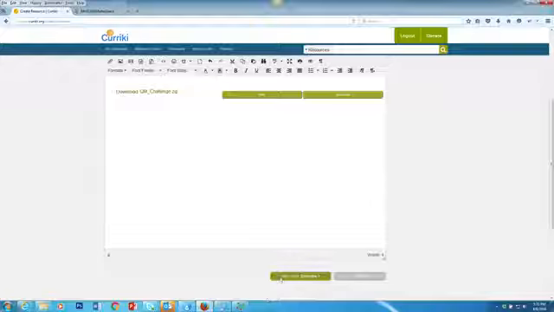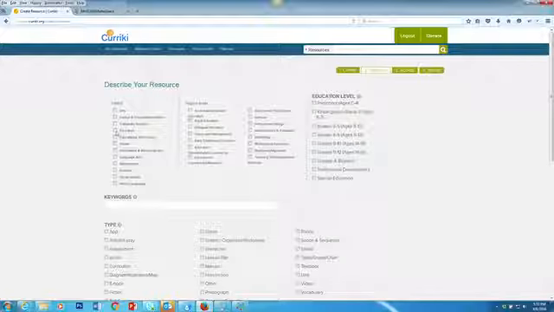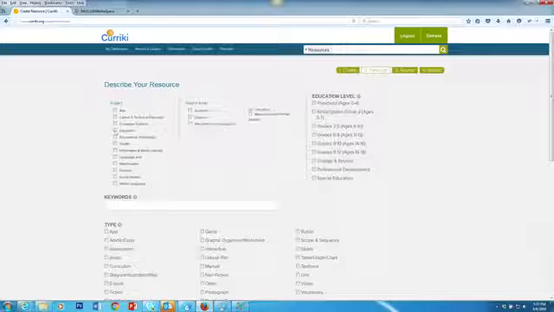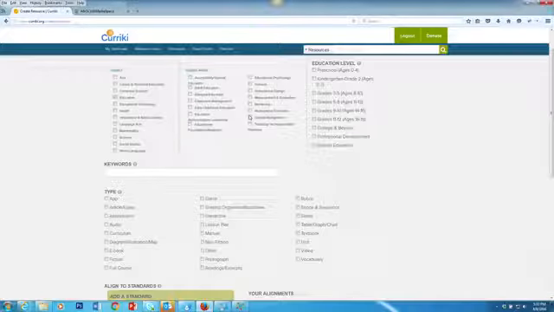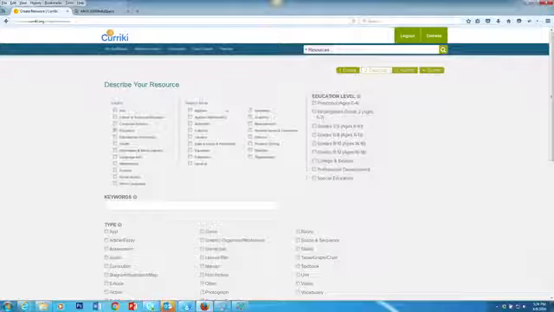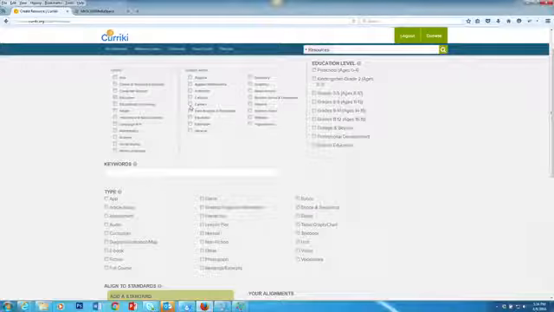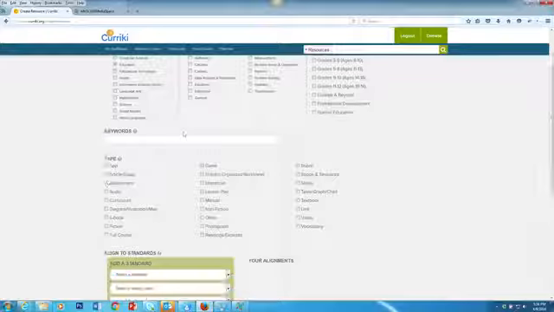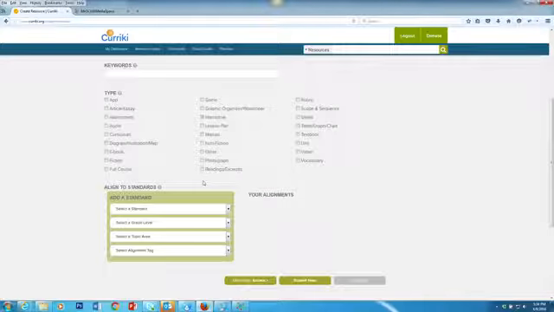Now we'll go ahead and describe this resource, and this resource is related to education. And then you go ahead and fill out the subject areas, and the type is an interactive resource.